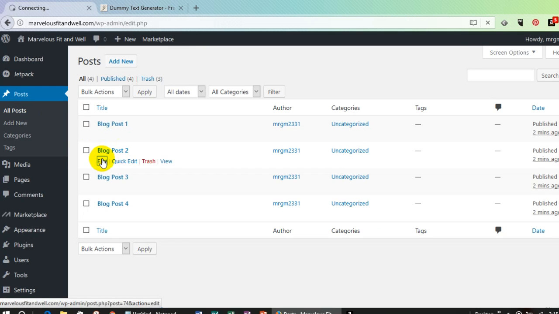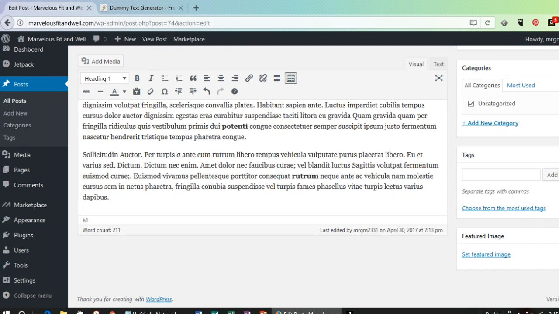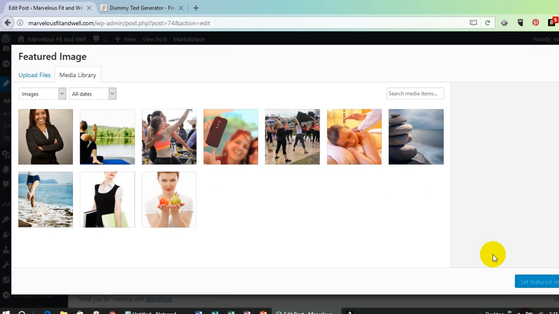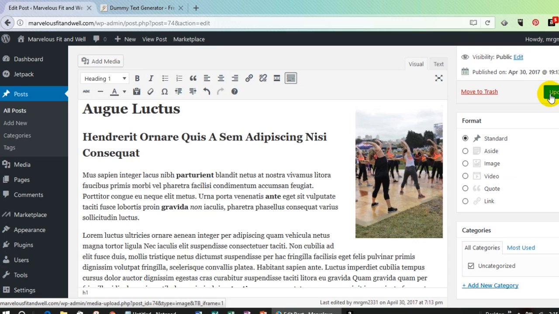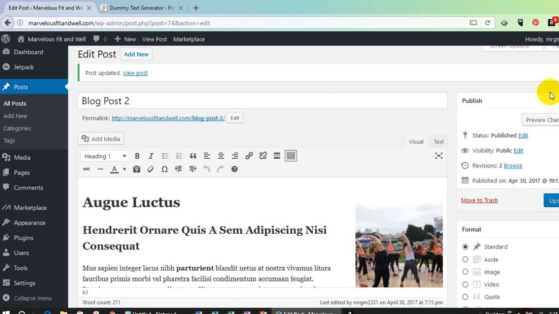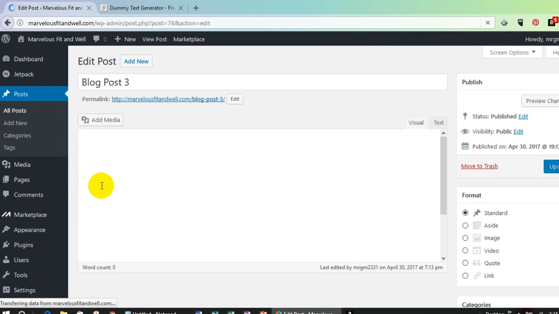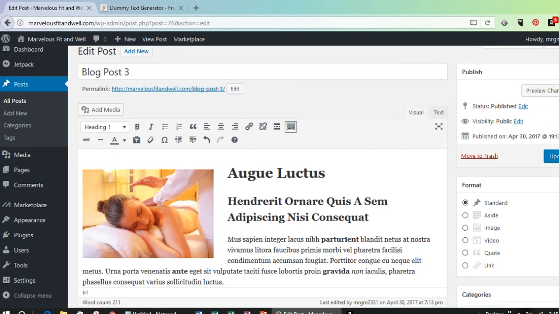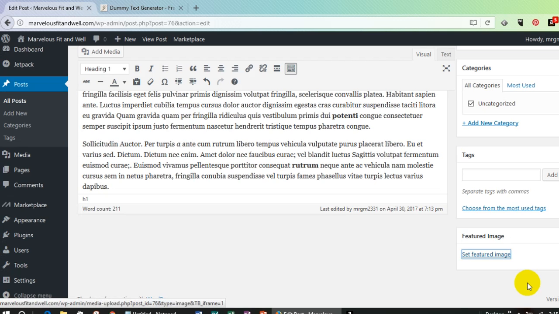Now we're going to go back and we're going to look at our next post. That's post number 2. We're going to edit that, and we're going to add our featured image. And I don't remember what image I used, so guess what? We're going to just select one and go for it. So we always want to click on update so that we can, oh, I think I selected the same one, but I didn't really know which one I was selecting. So anyway, we're going to go back to all posts and we're going to select blog post number 3, and we're going to enter our featured image. And we're going to hit update.